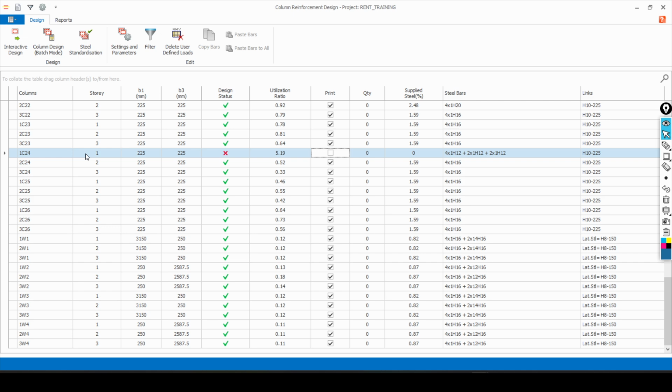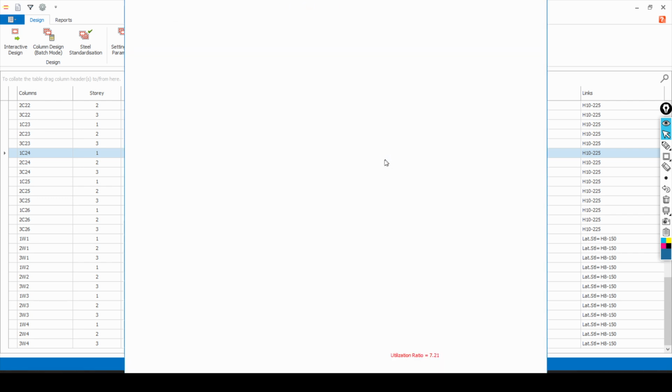So to correct that, simply click that and then double click, and then go to your interactive design so that you can have the interactive design window so that you can correct the column. So when you have done that, simply wait for it.